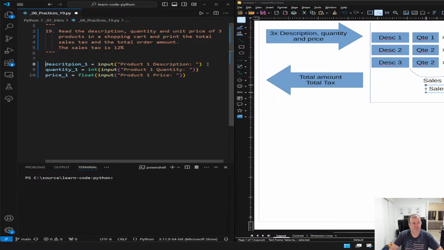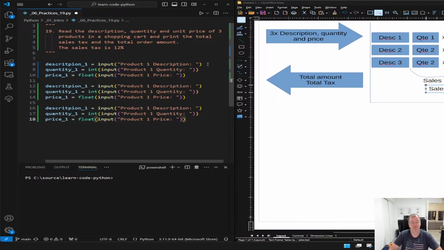Now that I'm ready to read for one, I will just copy and paste. We'll learn later on how to do this in a way that we don't need to do this, but let's learn this way first. So now I have to remember to replace everywhere. Otherwise, if I forget, I will keep a bug here. I have to imagine that I change here, but I forgot to change in the description. That will be kind of strange, you know?